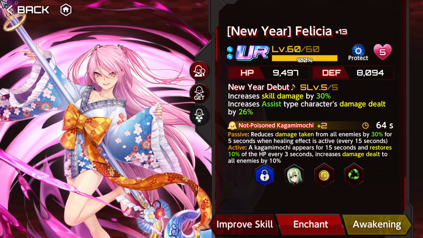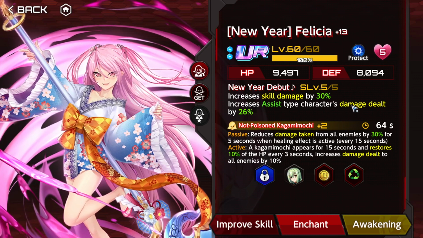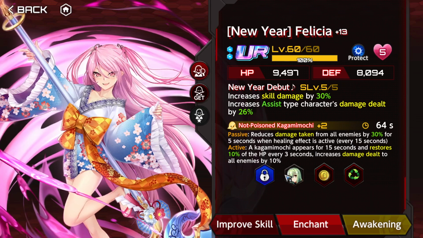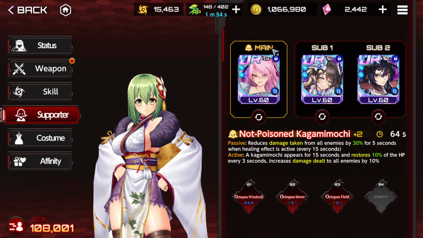I know this supporter is kind of weird. It is pretty good whenever this supporter fits all the conditions, like it's assist and it heals, it's super good. But if you're not an assist type character or you don't need the healing, it is not that impressive. It's kind of weird. It's like a hit or miss.